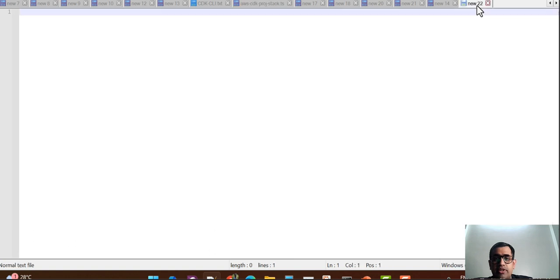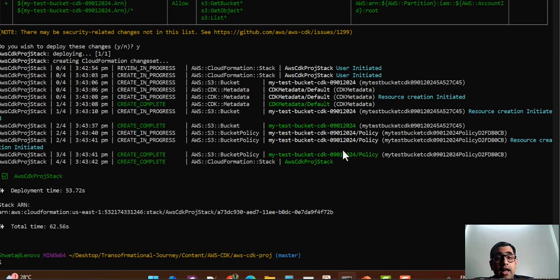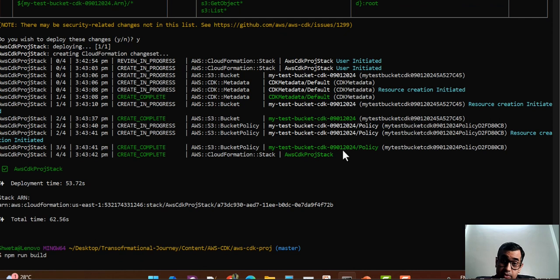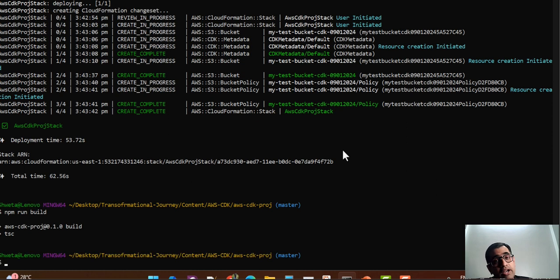Okay, I'll just remove this line, keep it here so that it can be easy. Now I've removed the bucket name and I have asked CDK to create a unique bucket name for itself. Now I'll say npm run build. It's always better to do this because you never know if there are any new libraries that have come in, or if your code has some libraries that have been changed and it has to download those libraries to create a proper build. It is always better to do the npm build after you have made code changes.